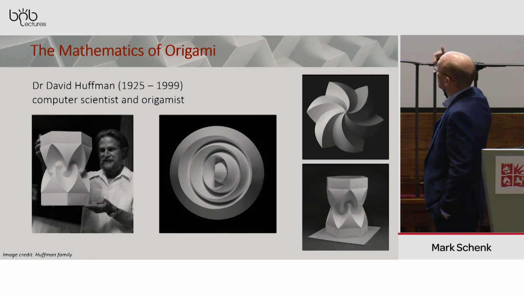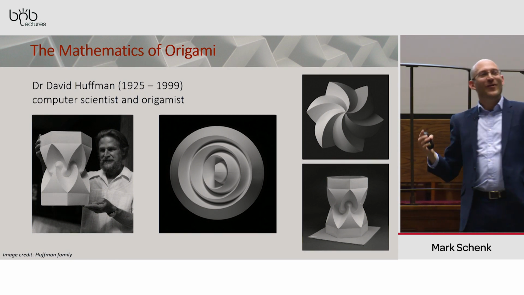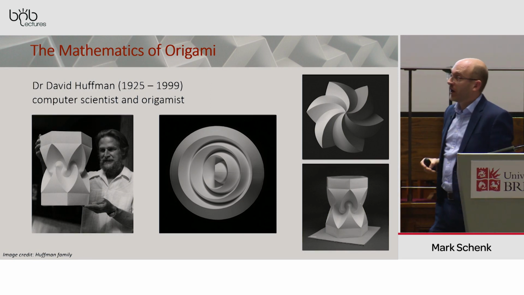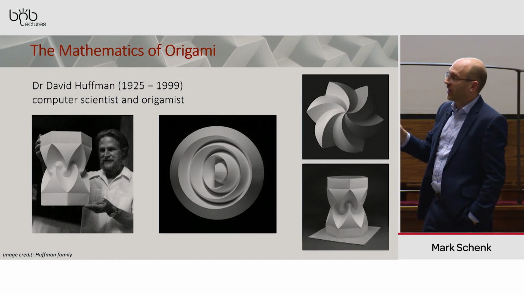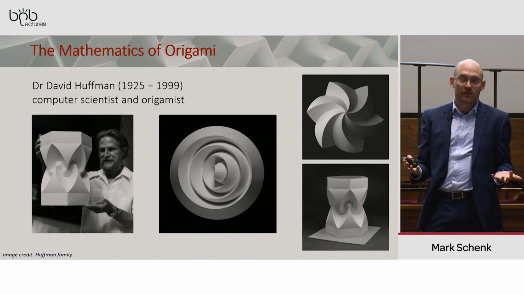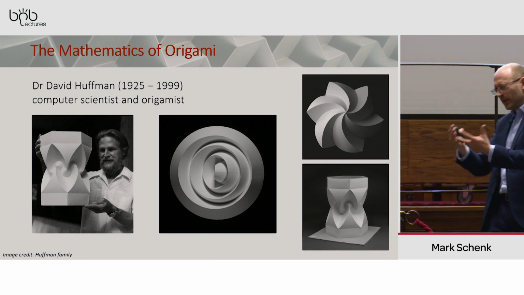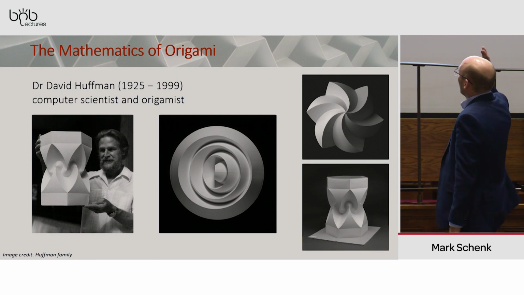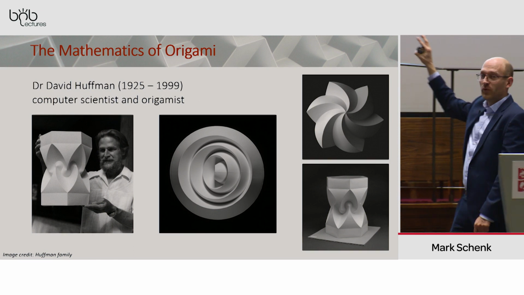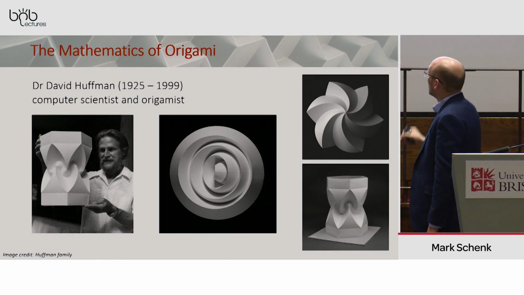Again, this is a really famous origami artist, well, famous in a very small field, called David Huffman, and he made these wonderful sculptures back in the 60s, actually. And he wrote a seminal paper called Curvature and Creases. So he understood the mathematics behind origami, and he was able to describe these mathematically as well as make them. And it took another 30, 40 years before we were able to do these particular designs again.